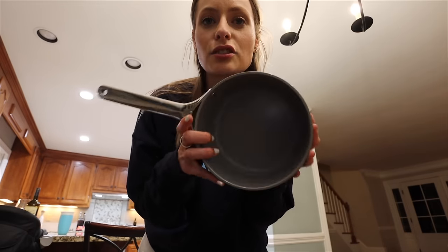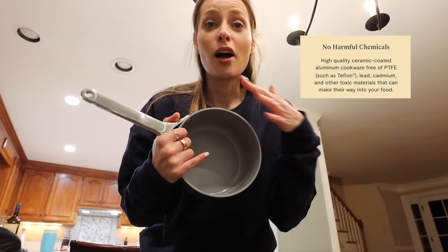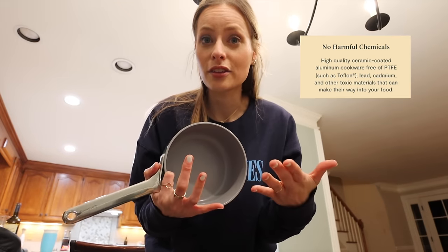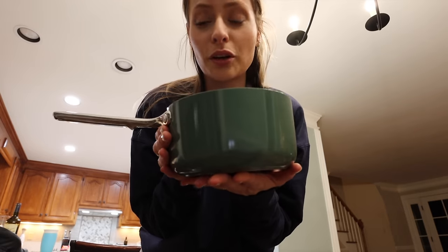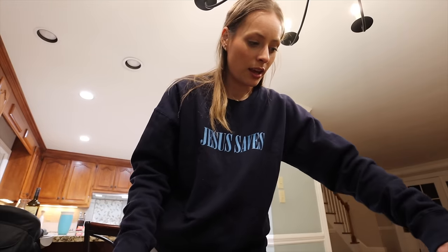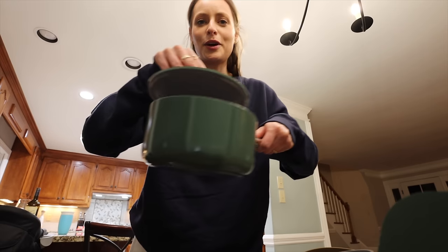They're non-stick ceramic. What I really love about Caraway is that they're non-toxic. So you get a lot of gross chemicals typically in your pots and pans, which you're cooking on every single day. You're putting that on your food. It's just not ideal. So I feel safe and comfortable with Caraway. Plus they're super cute. This is the mini pot. I love it. And then we've got the mini pan. Oh, she's so cute. I love it. A little topper.